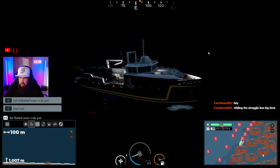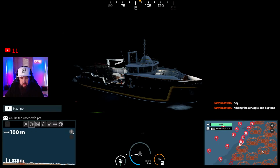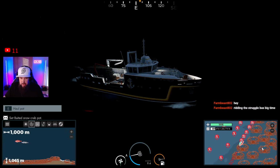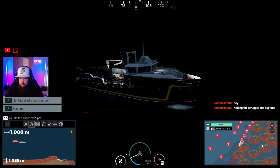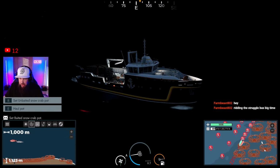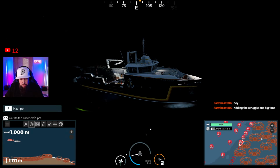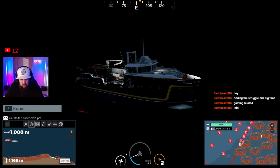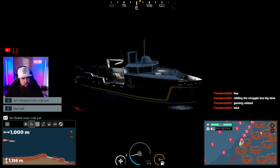And numbers through here aren't the best. That was a good spot right there, 20, 21, right through there. We'll zoom back out to 1,000. See how they were kind of up on this little area here, but then we're back into this spot and it's kind of that gap there on the sonar. They might be all holding up down in this bottom part here. Once we get closer back into here, we'll be back on better numbers again. When it starts to have that elevation change, it's like tiers, you know? Like steps almost, right? They sit on the steps.